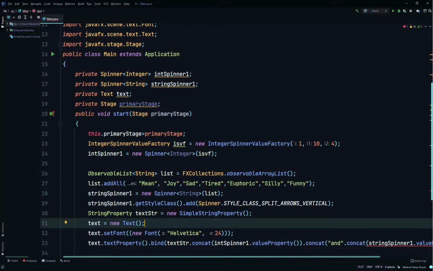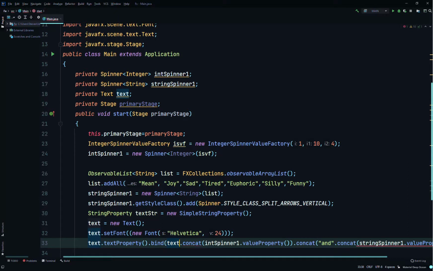Okay, excuse me, so where's our textStr? Do we call it str or just text? I think we just changed it to text, right? Is that true? I don't see textStr. Oh, we did call it str, whoops.